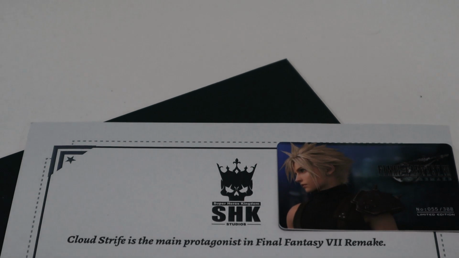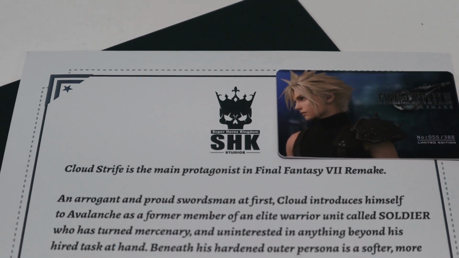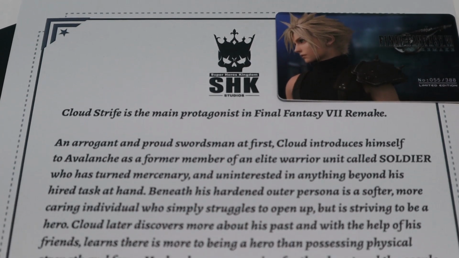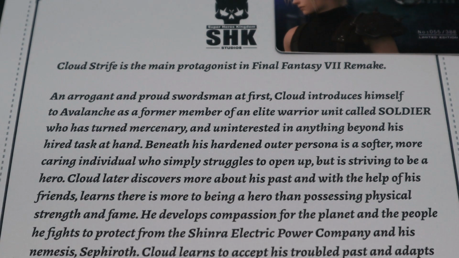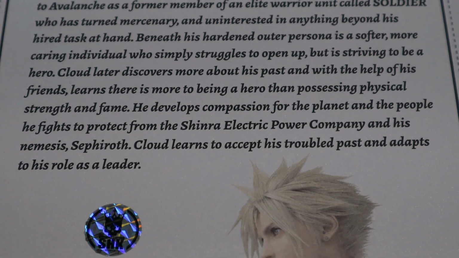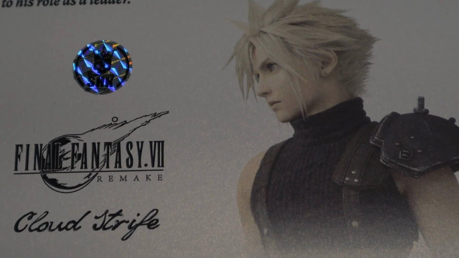It reads, Cloud Strife is the main protagonist in the Final Fantasy VII remake. An arrogant and proud swordsman at first, Cloud introduces himself to Avalanche as a former member of an elite warrior unit called Soldier, who has turned mercenary and uninterested in anything beyond his hired task at hand. Beneath his hardened outer persona is a softer, more caring individual who simply struggles to open up, but is striving to be a hero. Cloud later discovers more about his past and, with the help of his friends, learns that there is more to being a hero than possessing physical strength and fame. He develops compassion for the planet and the people he fights to protect from the Shinra Electric Power Company and his nemesis, Sephiroth. Cloud learns to accept his troubled past and adapt to his role as a leader.